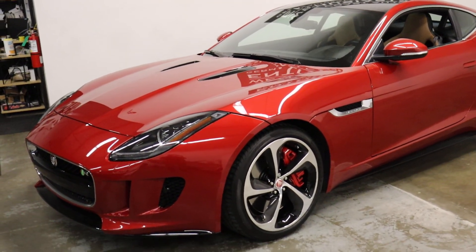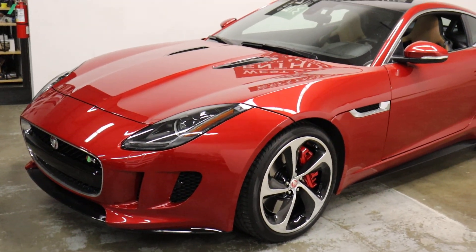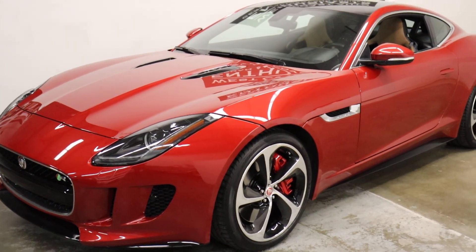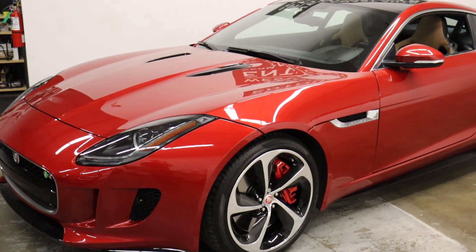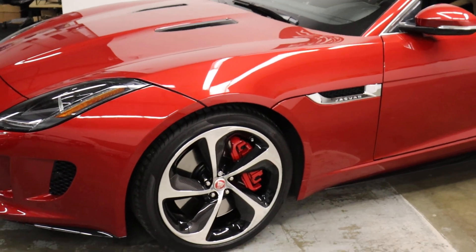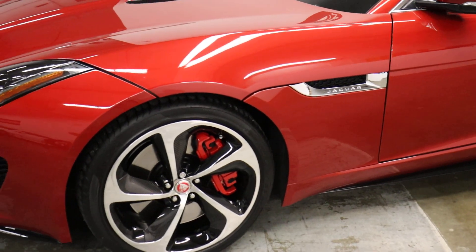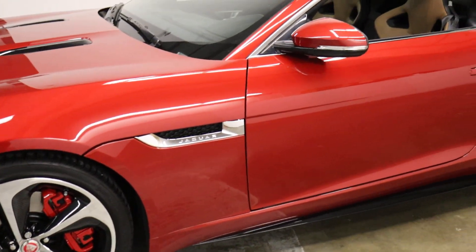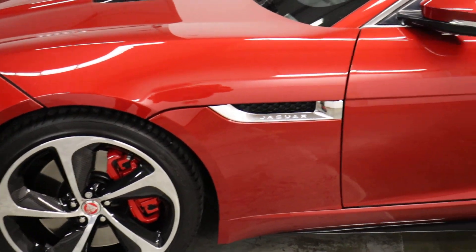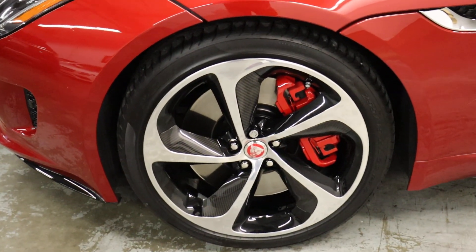It does show an accident on the Carfax report, and it looks like — what he was told and we'd probably agree — it was damaged in transport or on the dealer's lot before it was actually sold, and then Jaguar certified it after that. So it was sold as a certified unit after the accident shows on the Carfax. We can't find anything wrong with it. If you're familiar with these, they're all aluminum — basically can't fix them without a huge bill — so it is a bummer, but we don't have any concerns about it. He had no issues with the car and we can't find anything wrong with it.